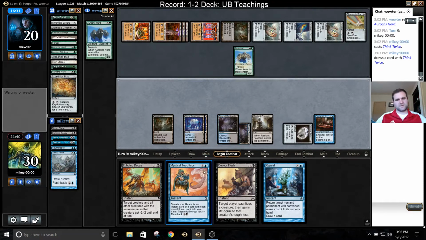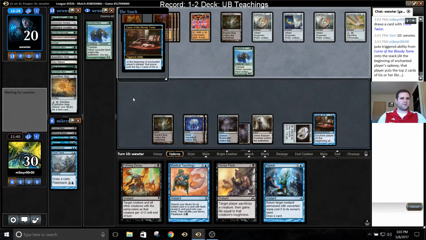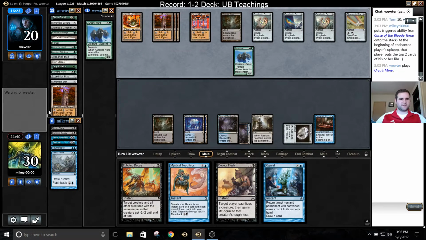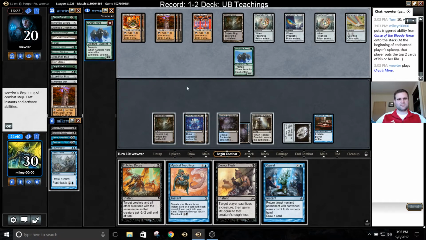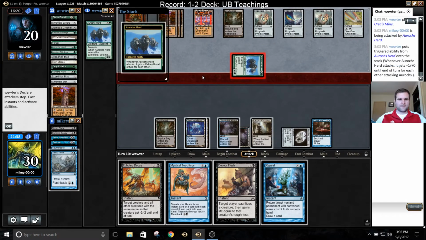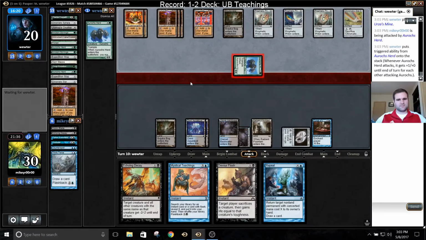I'll just pass the turn. I still have enough to Teachings for a counterspell. I want to make sure I always have a counterspell up for Rolling Thunder. Until I see, once I see 2 Rolling Thunders in the graveyard, then I'm willing to assume that maybe they don't have any more of any of them. But before that, I'm not gonna make that assumption at all.